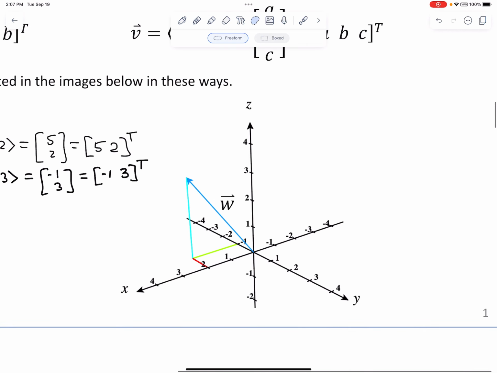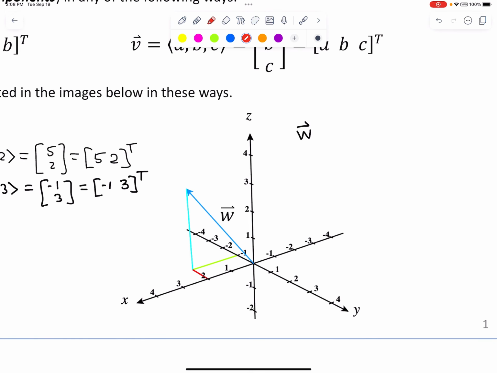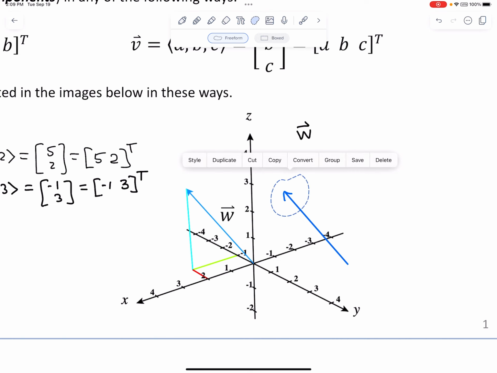Now in three-dimensional space, we need 3 components to establish a vector that has both a direction and a magnitude. Now, unless we're able to rotate this three-dimensional space, it can be confusing using a two-dimensional image to detect the direction of the depicted vector w. Currently, this vector is depicted originating at the origin. This vector w could be moved anywhere, and it would be considered the same vector because it still has the same direction and the same length.